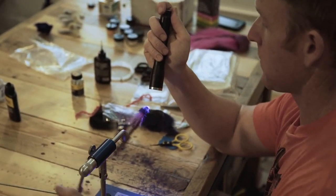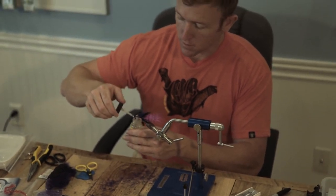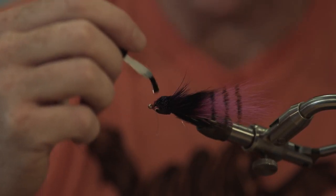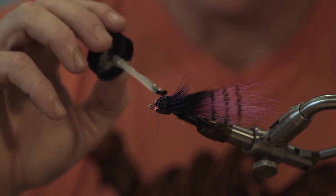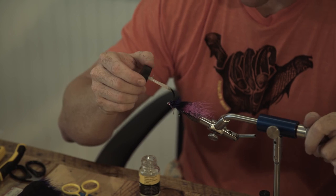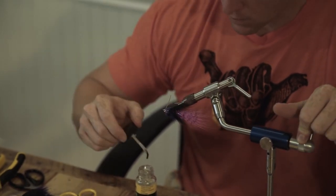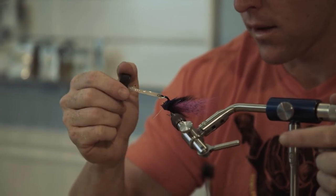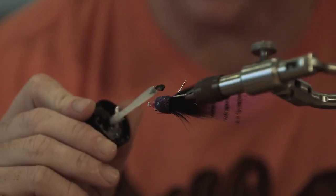Cure that up. We'll take this Loon Hard Head in clear, because we're using purple and we don't have a purple Hard Head. If we were using chartreuse deer hair, we could use the chartreuse Hard Head. If we were using black, we could use the black, and so on and so forth. But we don't have purple, so we'll use clear. Put a nice thin coat over your deer hair. Protect your time and effort.